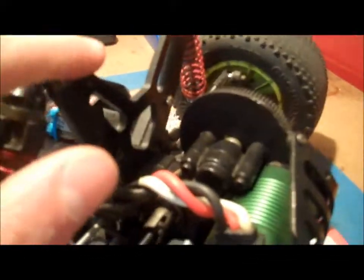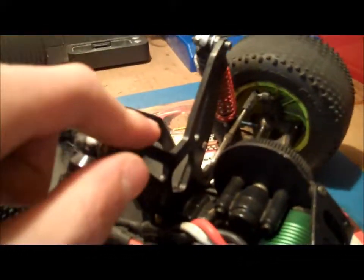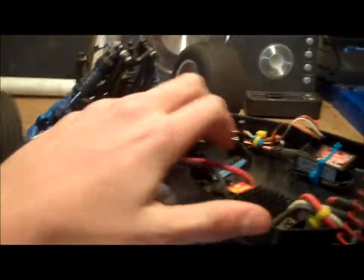Shock towers. This is my second back shock tower. This is my third front shock tower. I scratched them up pretty good, and I spray painted the shock towers. And my shock tower mount is pretty messed up. It's got a lot of holes in it and all that. It's getting old, but it's still holding up pretty good. And I got the upgraded CVD drive shafts for the T2.